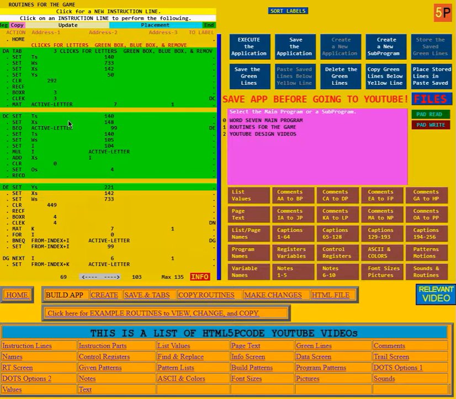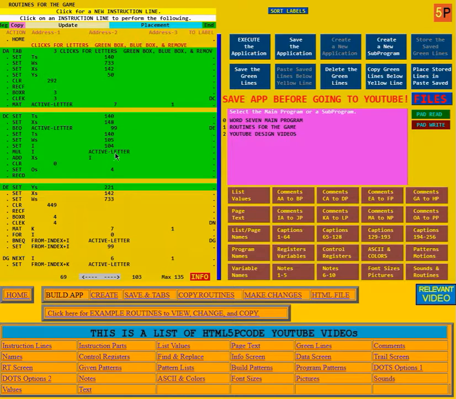Then it comes down here, sets tall to 140, X to 148, and says if the active letter is 99, go to DE. Well, that means there isn't an active letter. And then it sets T to 140, W to 105, I to 104. That's how wide each letter is.